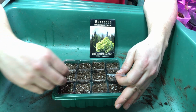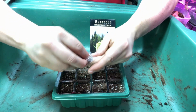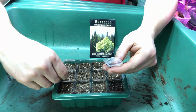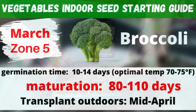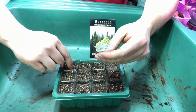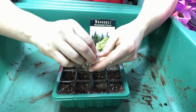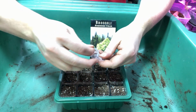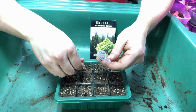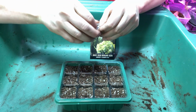But we can plant it now, and then we can also do a fall planting as well. So that's something to keep in mind. In terms of germination, we like to keep the temperature as close to 75 degrees Fahrenheit as possible. It's not as warm as some of our other plants, but it's a pretty mid-level temperature. Germination takes between 10 to 14 days, so about 2 weeks for germination for these seeds, and our goal is to have these outdoors by mid-April.